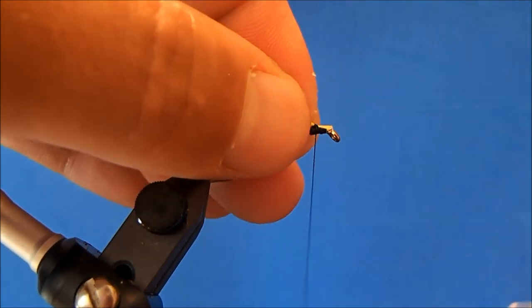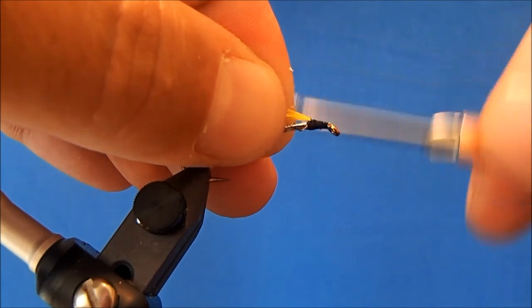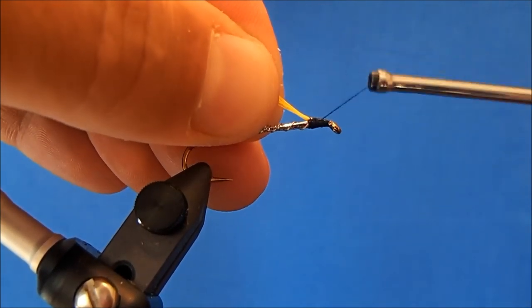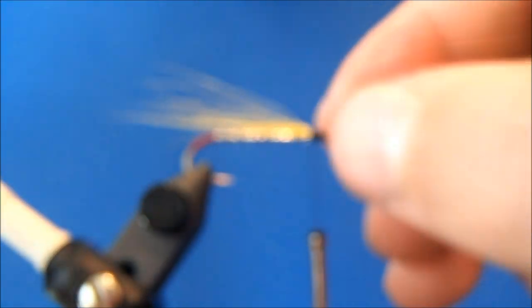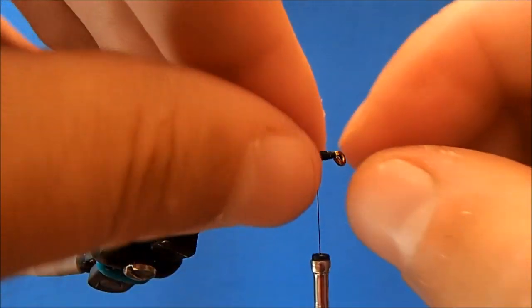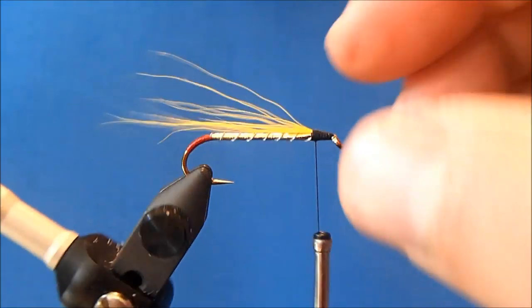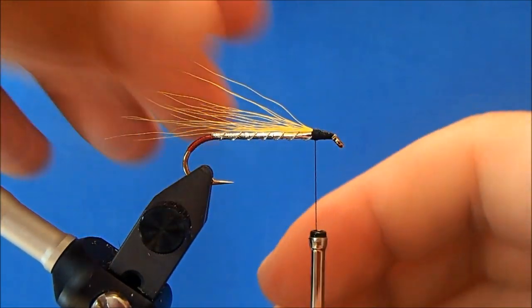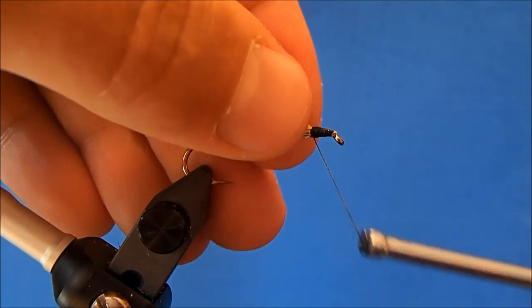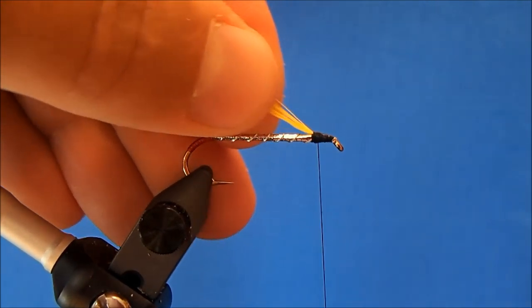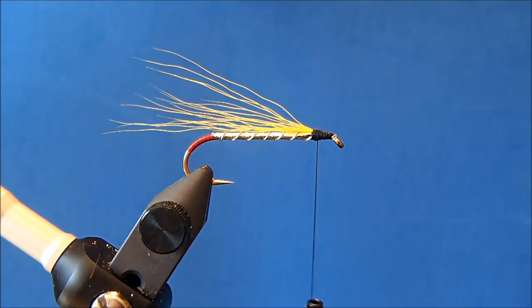And I'll do these for each section and the reason I do that is so instead of if you tie it straight down it would want to kind of spill out on either side, this keeps it a little bit more right on top and hopefully will keep those colors a little bit more separated. So again I'll leave it kind of in the middle section here and I'll come to my next bit of red.